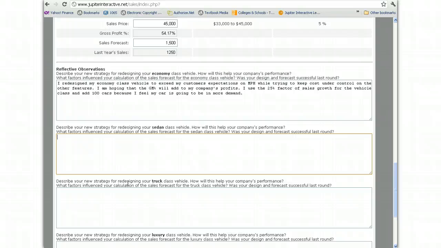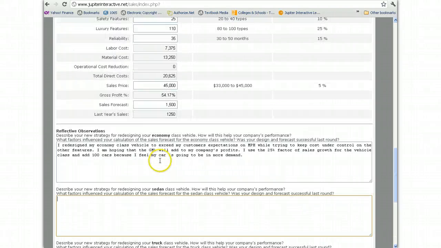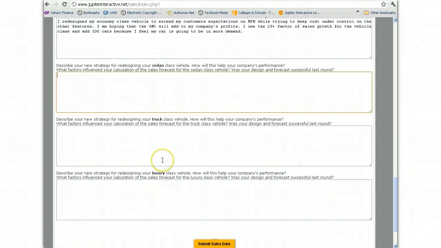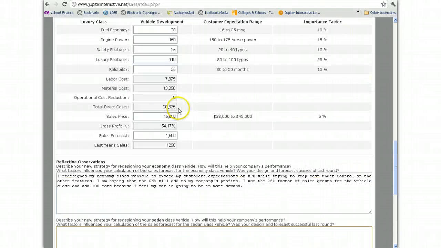And this helps you to really gain focus on what you're doing and make you think about what it is that you're doing when you design these cars and what you hope to gain. And these are basically what helps reinforce the learning or the strategy of the simulation. So I expect these to be filled out each round, and I will be going over them, and I may even ask some discussion questions on them, or I won't consider your round complete unless you've filled these out.